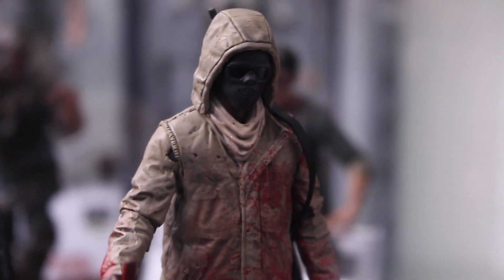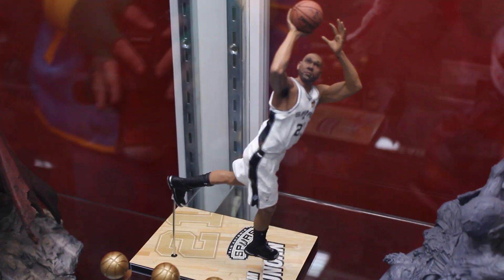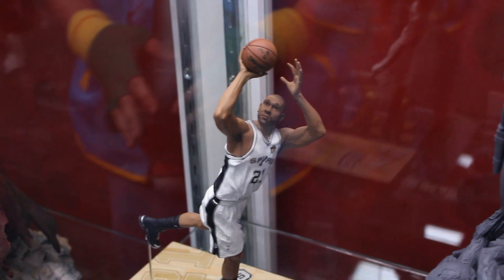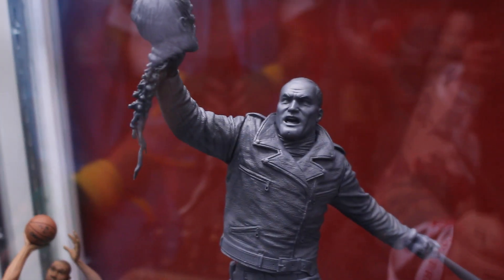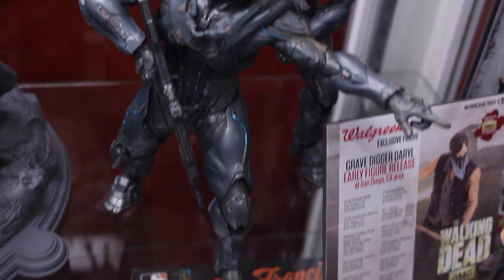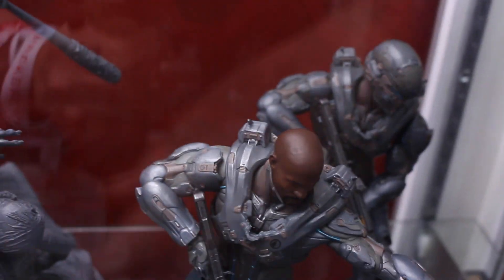Morgan, very cool. And then we got some sports figures — Tim Duncan. Well, they're more like statues. And then we got a new Walking Dead statue they're doing. This is a Negan statue. He's a big character, and hopefully if we see him on the show, it's not good news for certain characters. And then here is a Spartan Locke statue that they're doing.